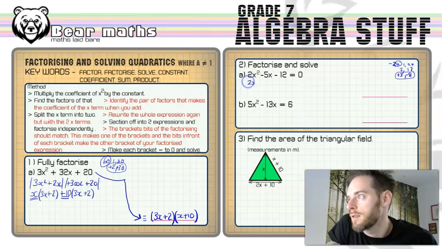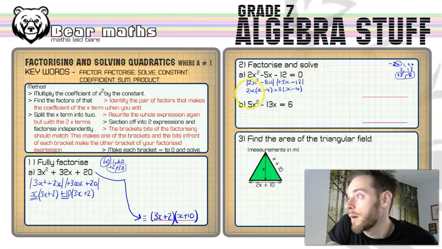So I'm going to rewrite it, 2x squared. I'm going to put the minus 8x on this side and the plus 3x on this side, then minus 12. And then I'm going to section those bits off. I'm ignoring the equals 0 for the minute. Then I'm going to factorise this bit, so 2 and x can come out, and then x goes in, and then minus 4, and then this one is going to be a plus 3 that comes out, and then x minus 4, and happy days, we've got the same bracket, so we're pretty confident there.